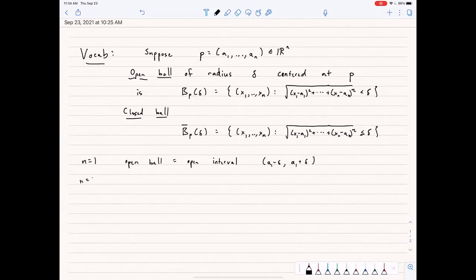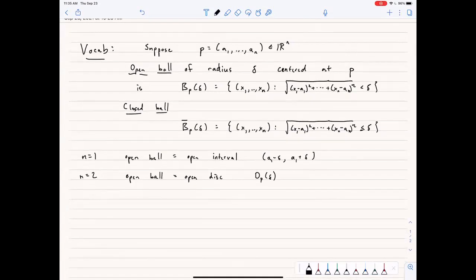And then in n equaling 2, we call an open ball a disk or an open disk. I believe the book uses D instead of B to denote disk. And I won't, but it's just a rewrite of this definition. Okay. And then once you get to 3 and above, you just use the little ball. So these are the fundamental little sets that we can work with and start defining other things in terms of them. So one of the things we want to do today, the first thing on the list here, is to define an open set.